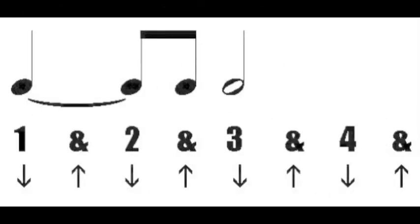Okay, so what we'll do now is play the first example without the dot. In other words, we're going to play a quarter note, have it tie to an eighth note. In other words, beat 2. We're going to come in on that leftover eighth note on the and of 2, and then back down on 3. So we'll do that right now.